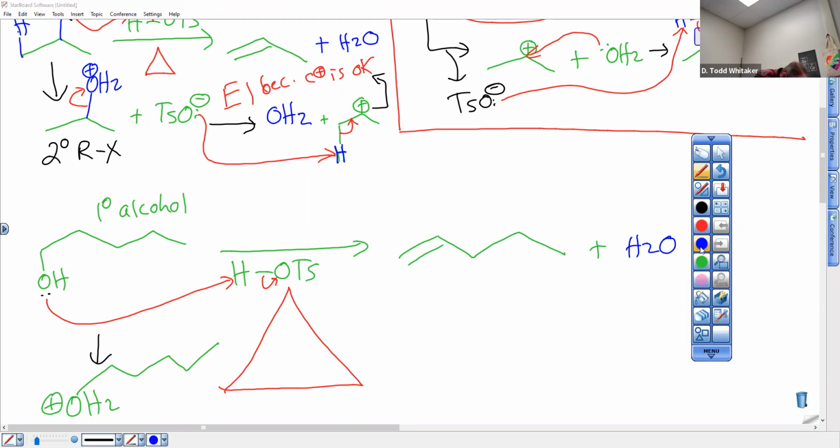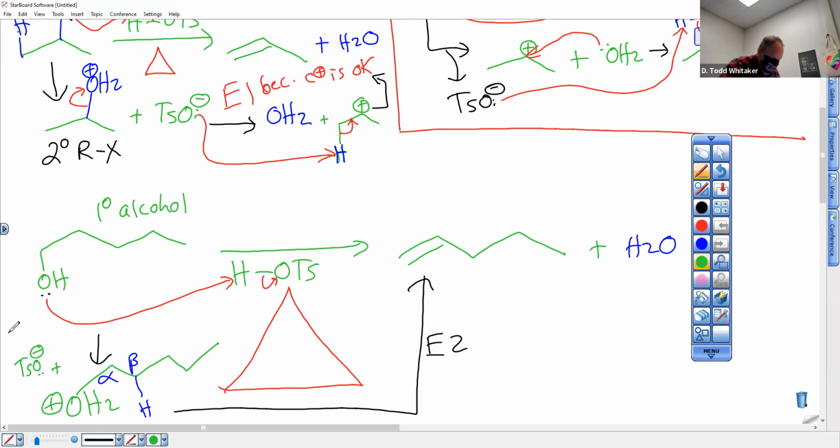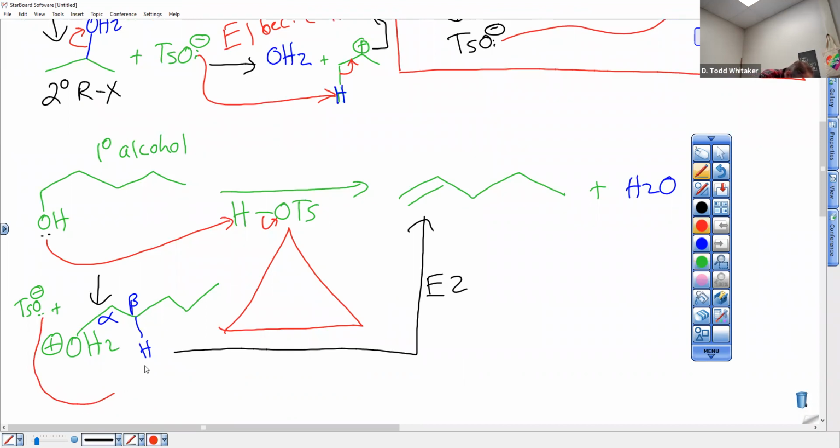The carbon with the leaving group has a Greek letter. Which Greek letter is it? Alpha has the leaving group. What does beta have to have for elimination to happen? An H. It has two. It's E2 time. You need the base that you just made. You're not allowed to make a primary carbocation. So when I said E1 because C plus is okay upstairs, it is not okay when it's primary. You cannot do the E1 mechanism. You have to do an elimination to make pi. Which one are you using? There's an E1, there's an E2. The base grabs the beta H simultaneously while the pi bond is forming and the leaving group is leaving. E2.